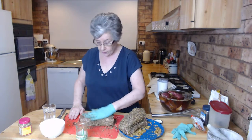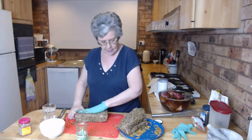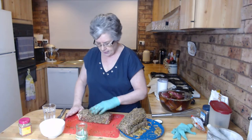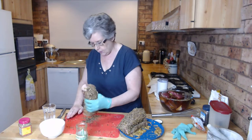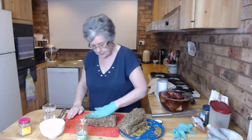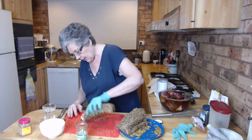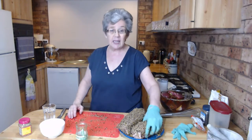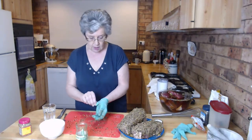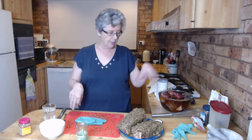Press it on so it's nice and stuck. You don't want it to be lost. Now, this can go back in the fridge till you're ready to smoke it. It will go back in the fridge here overnight. I'll smoke it in the morning because it takes a while. That's pretty much how you prepare your meat to make pastrami. Easy as that. Just a few simple ingredients.